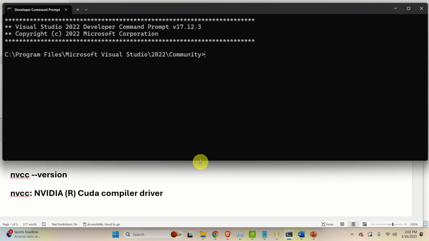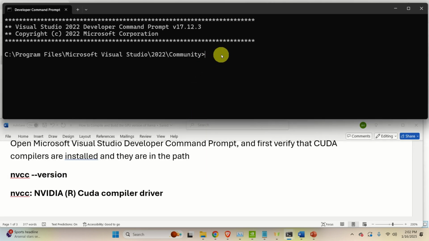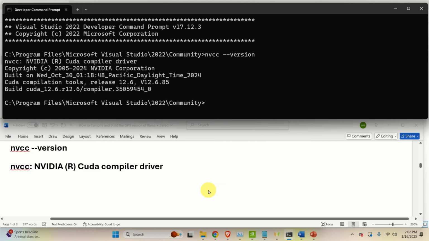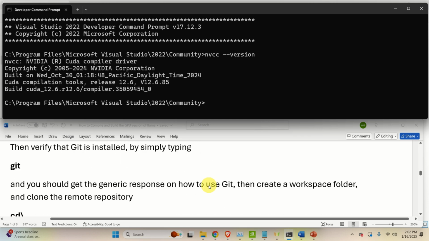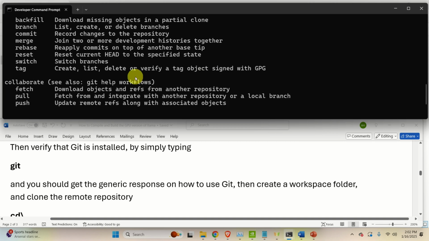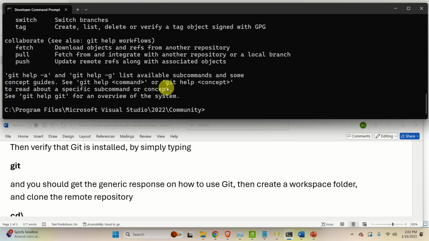Okay, now you have to verify that all the compilers can be started. First of all, let's verify that we can start the CUDA compiler. So type nvcc --version and you should see this response. If you see this, this means great, you have installed the CUDA toolkit successfully. Then let's verify several other things. Let's verify that Git exists. Good, if you see something like this. If not, you didn't install Git. So go back and install Git.